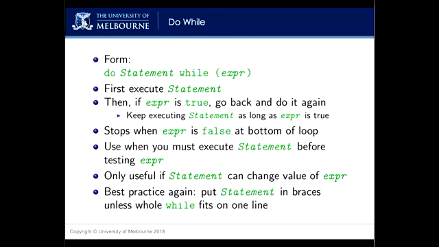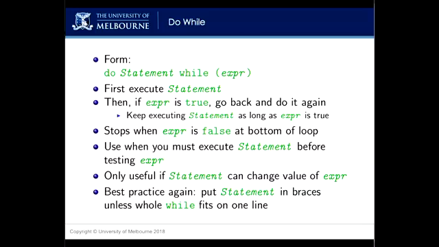The expression is almost the same as a while loop, in the sense that you have the do keyword followed by, in its actual form, curly brackets. I would advocate getting used to curly brackets. You have your statements, then the keyword while, open brackets, and the Boolean expression that you're going to be testing on each iteration. Again, it stops as soon as the expression is false, and it has to execute your statement once. So it'll always execute your statement once. Sometimes that's what you want, and other times it's not what you want.